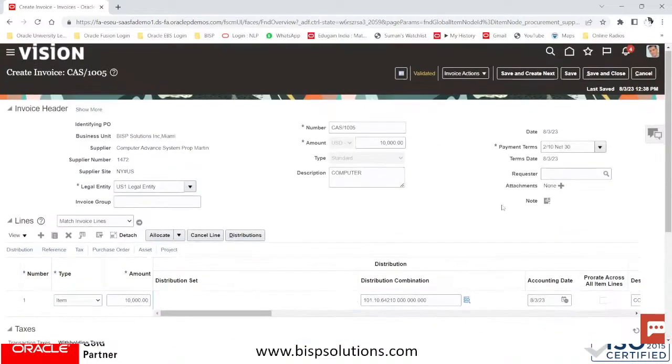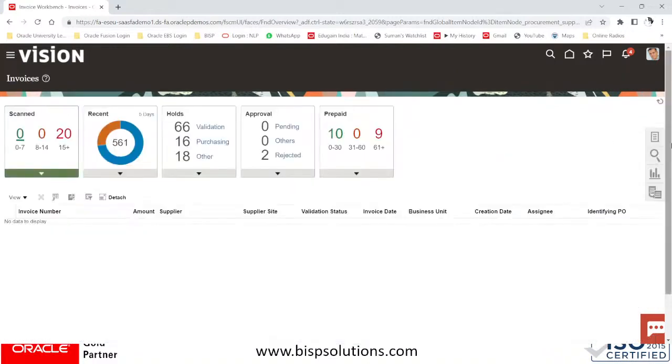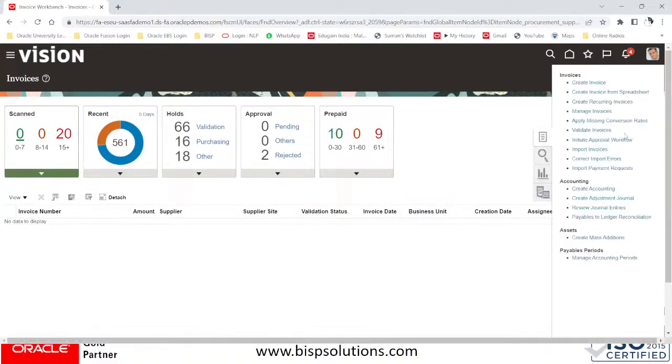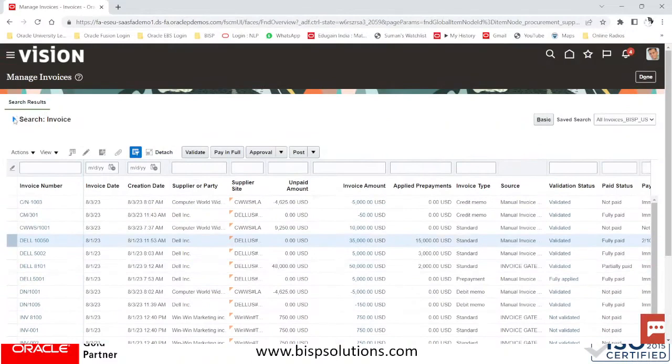Yes, it gets validated. Now the requirement is that it should create automatic invoice, right? So let us navigate to that manage invoices. Just hold on.